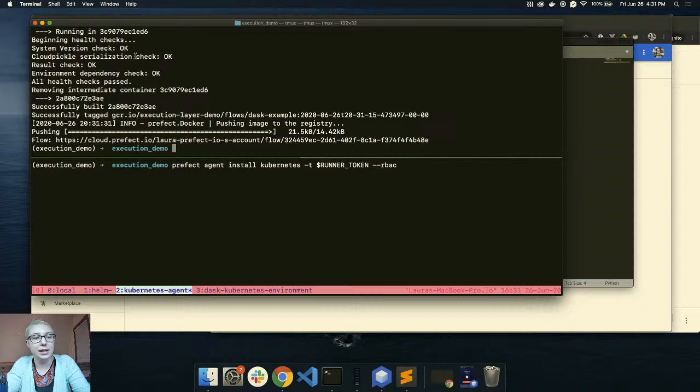But here you can see I've got some output. I built this earlier, so it actually went really fast and built from cache. But it pushed the image to my registry. That's what this one line in here is about. And then it also gives me this output of where my flow is registered. So those are the culmination log lines from those two different steps: this is the culmination of our build step, and here is where it actually got registered.